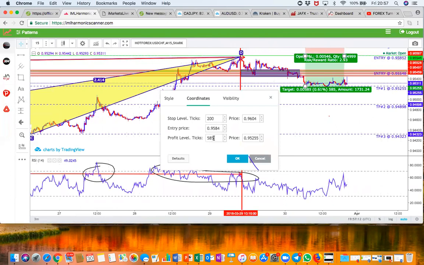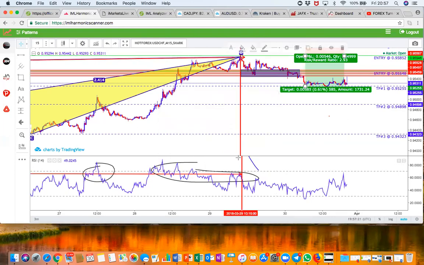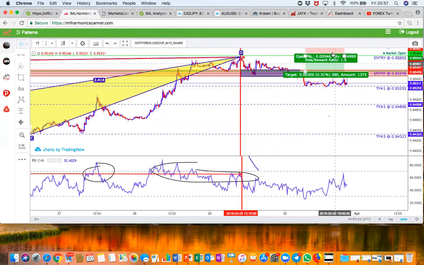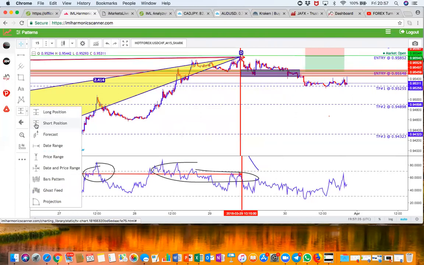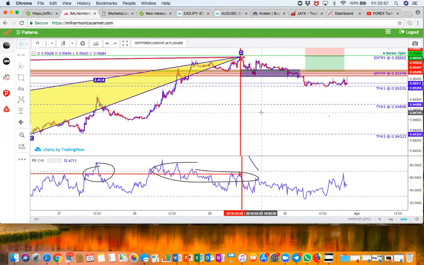So you can change the pips here. You can put any number. You can make 330 pips if you want. So you make 300, and that would be from there to the 30 pips. So you can keep tweaking it, but you can calculate it here. This thing that looks like a scale, that's where you will calculate your pips and take profit and all that. And why I use short is because we are into a sell. So yeah, does that make sense, guys? In the chat box, does that make sense?